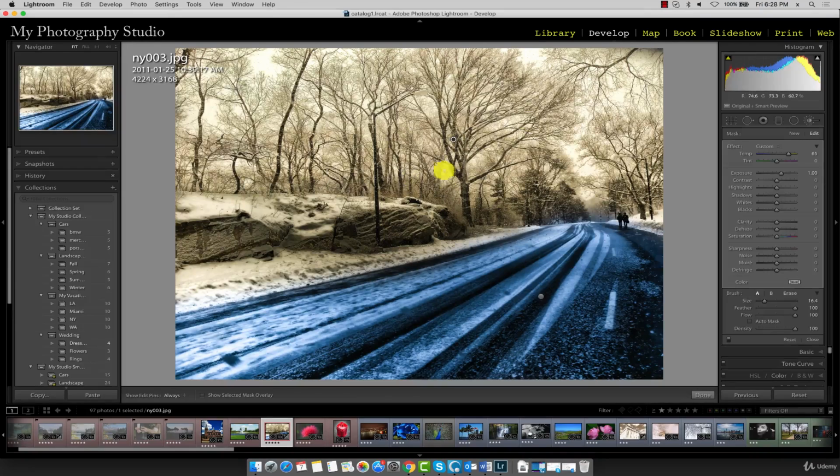In addition to painting the brush stroke, we can also erase it. To do so, choose the Erase option over here, select the brush size, and just go ahead and start erasing. And you'll see that it erases the sepia effect from the image.